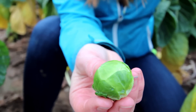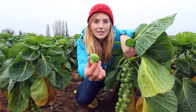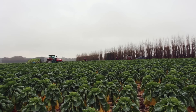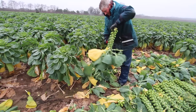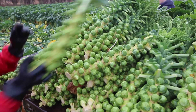You can pick Brussels sprouts one by one like this, but this farm does things a little bit differently. Here they cut the Brussels sprouts by hand — first they chop them at the base, then they trim off the leaves, but they make sure they leave the top part of the plant. That's because the leaves are edible too; they can be chopped up and put in all sorts of recipes. The full stalk of Brussels is put on the back of a truck, which then goes to a local farm shop and can be bought by customers.